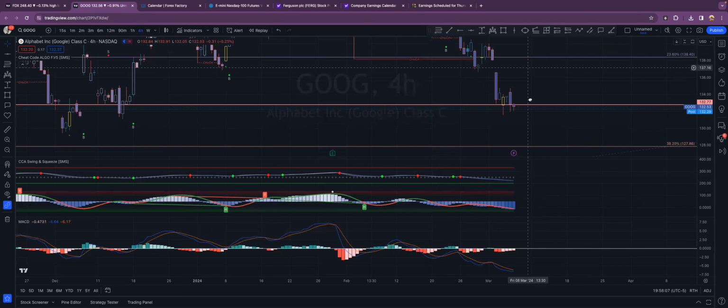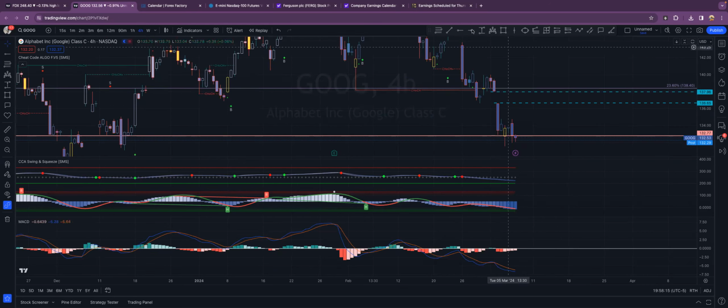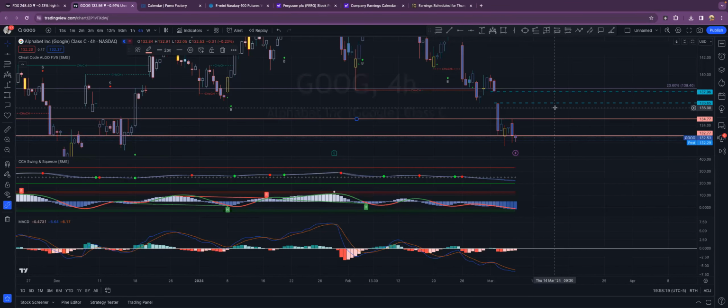Like what can be a decent target here, right? So we have a gap right here, but they need to beat this level to even try to make an attempt at that gap, right? They got to get over 134.37, and you look post market, they went down another 30, 40 cents.